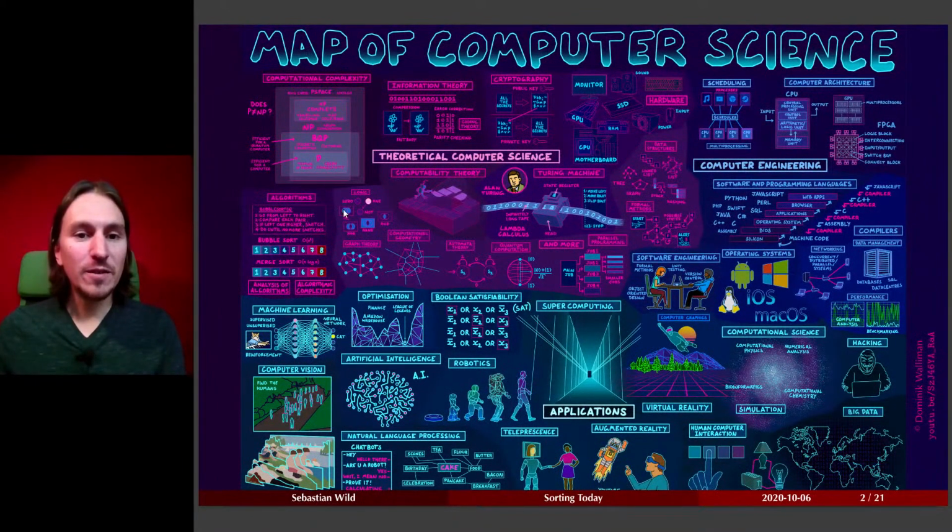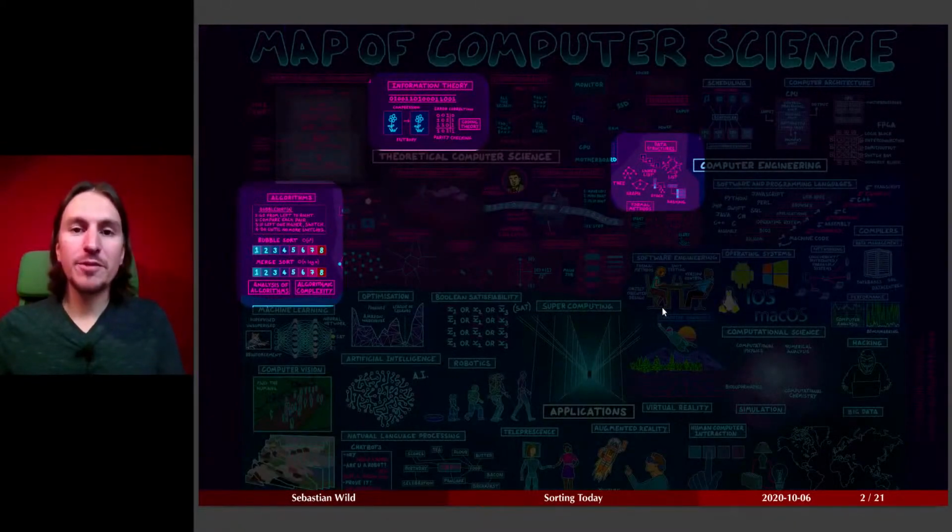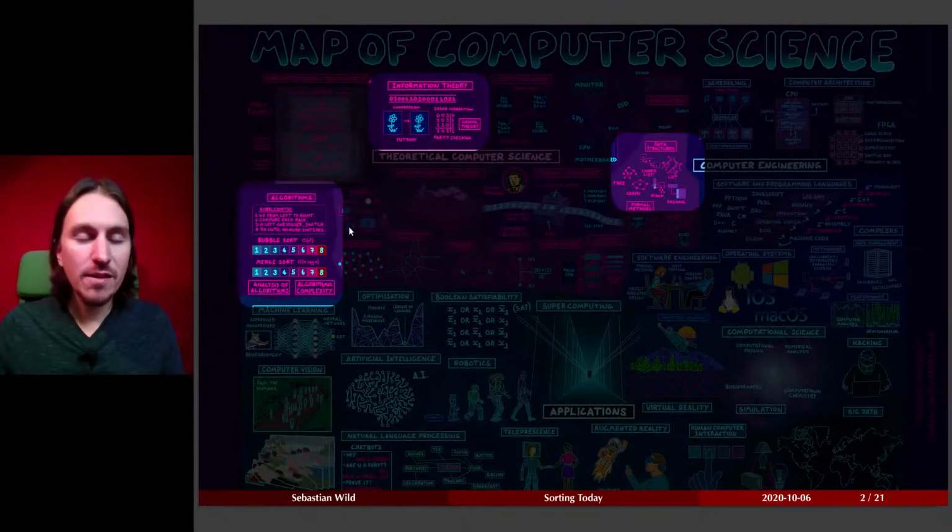And the more applied version of algorithms like I will talk about today. Not just which problems can be solved, but which is the best method to do so. My personal interests are mostly in these three areas.